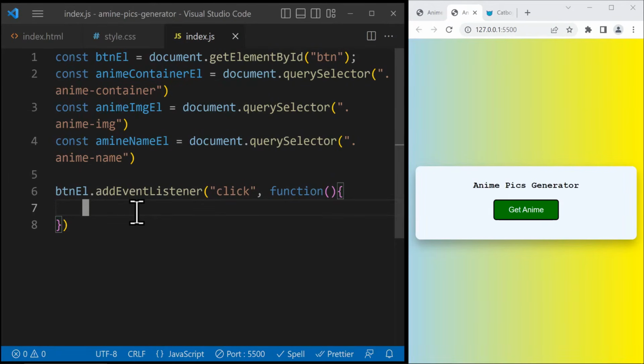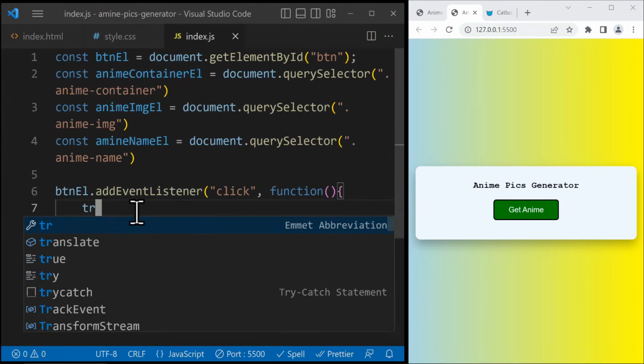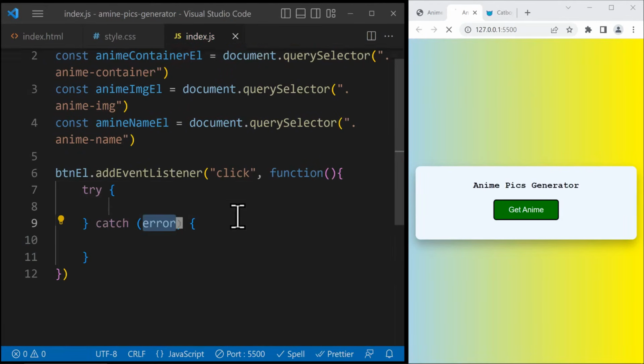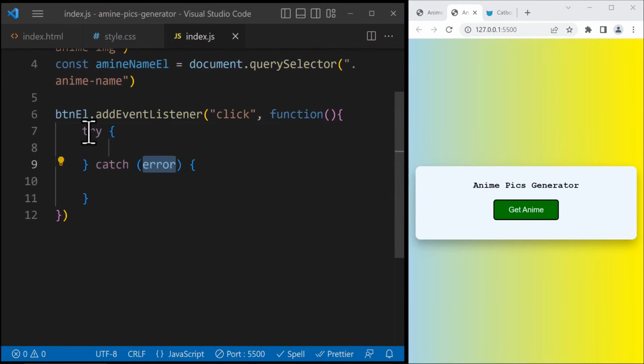There is always a chance that the API might return an error. We need to be prepared to catch that error if it happens. JavaScript provides a powerful way to handle potential errors. We can use a specific method for this called try and catch. When you start typing the word try, you will see a suggestion appear. This suggestion is for the try-catch statement. If you select that option, you will see the code structure for a try and catch block. This structure helps you handle any potential errors gracefully.